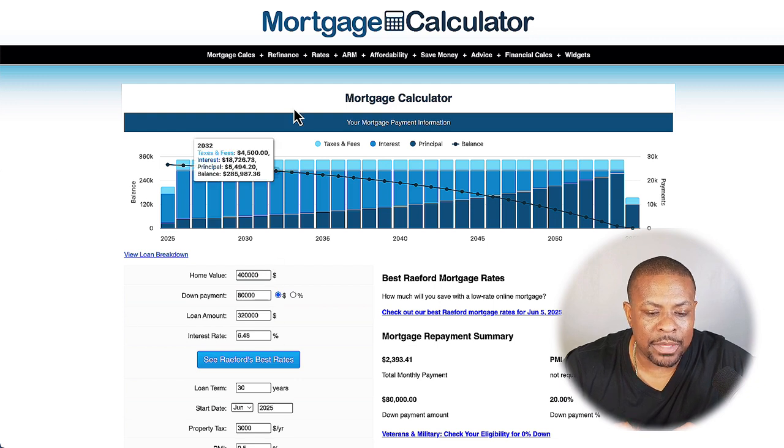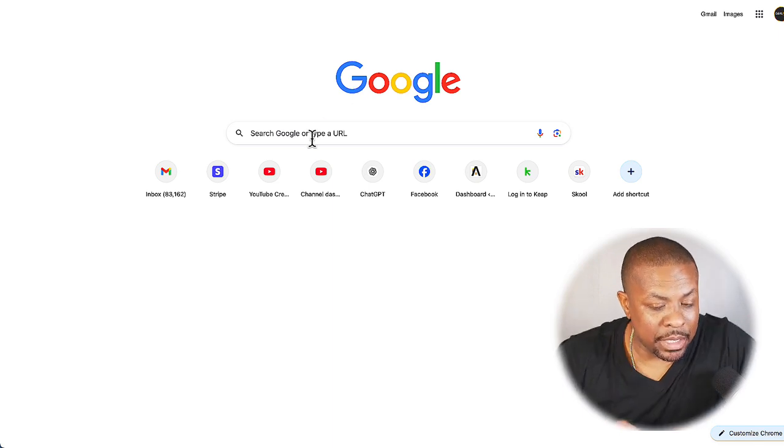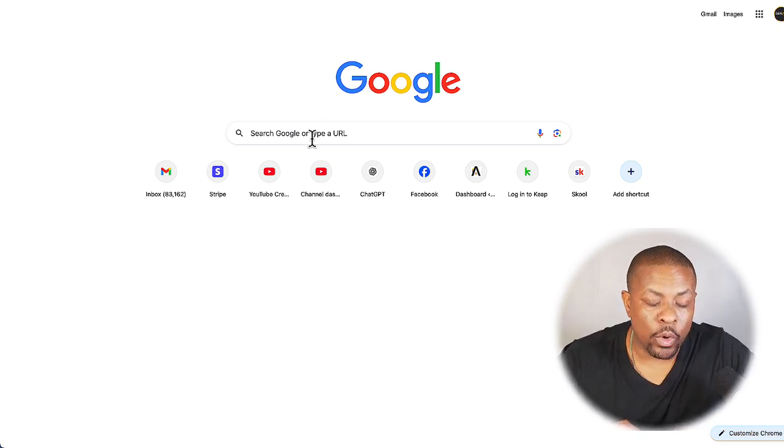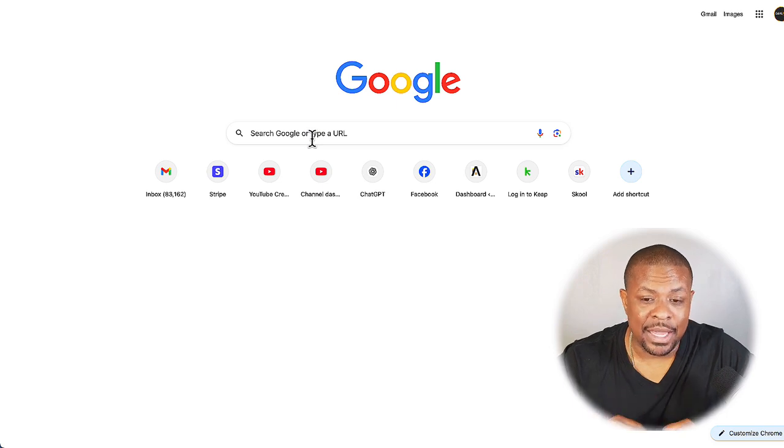So if I want my monthly payment to be right around $495, you can go to Google and type in how much you want your monthly mortgage payment to be. You can also use ChatGPT to do it.